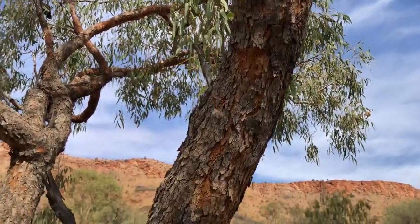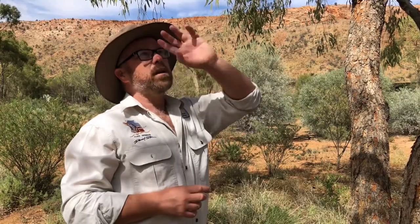Those flowers we could see up at the top are really important. That's how the tree takes sunlight, water, and air to produce sugar, and that sugar feeds a huge range of wildlife — things like honeyeaters and, in the past, creatures like possums. The brush-tailed possum was very common in Central Australia and loves the flowers. It would actually eat the flowers whole, so Aboriginal people knew that when possums were feeding on bloodwood flowers was the best time to hunt them, as the animals would be filled with a sweet floral content.